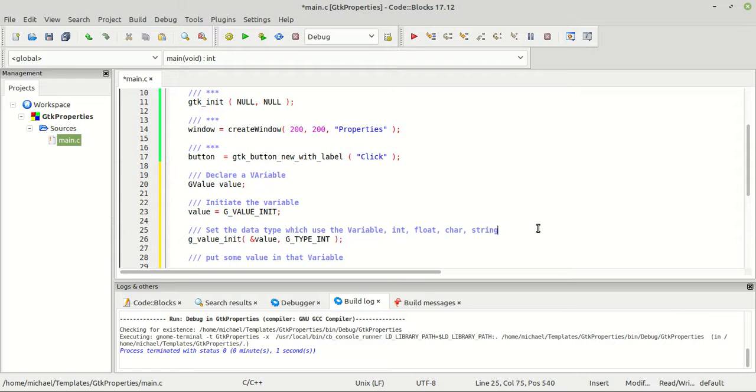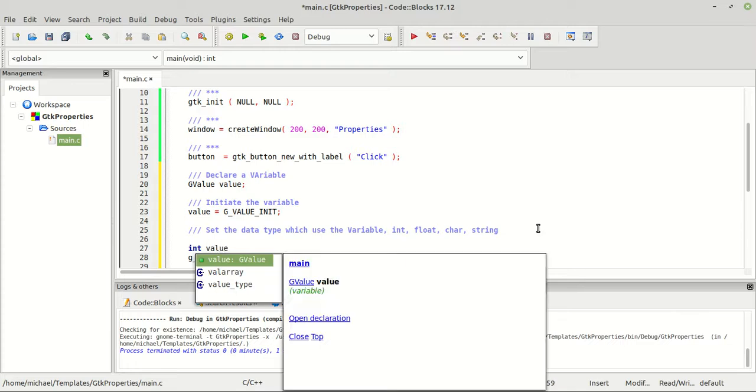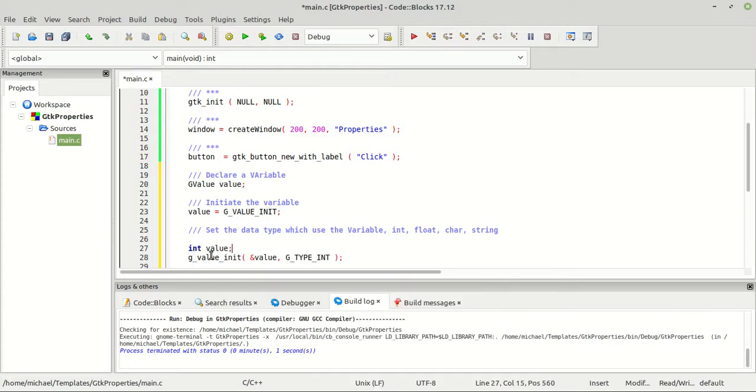Let me show you something. If, for example, you say int value, then this function does this thing right now. After you call this function right here, it is the same as if you created an integer, int value or whatever. This is the thing which we did right now.